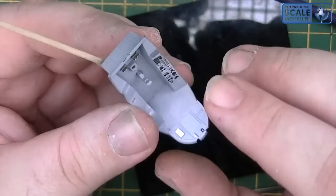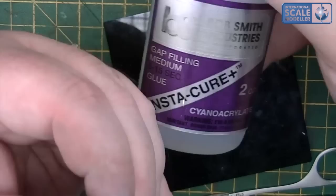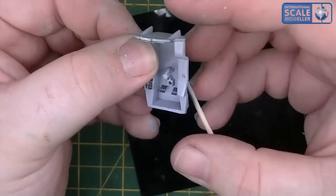Hold it, give it a good squeeze. Quite slow set. I think it's 5 to 15 second super glue. This is my favorite, recommended by Cohen. My favourite super glue I've ever had. Absolutely awesome stuff. So you get a little bit of time to manoeuvre the part round, which is great. Just keep pressing it down.